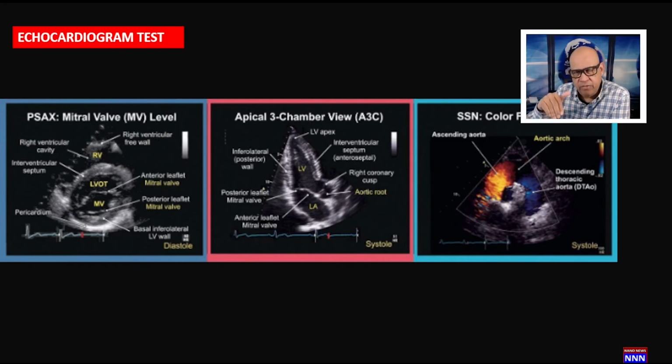We can go all the way from the tip of the heart all the way to the base of the heart and the main blood vessels like the pulmonary artery, aorta, left atrium, and other things. But in the midsection, we see the mitral valve leaflets, the anterior mitral valve leaflet, and here we have the posterior mitral valve leaflet. We can also look at the papillary muscles. We already talked about that. We have the anterolateral papillary muscle, and here we have the posteromedial papillary muscle, which we are not seeing here.